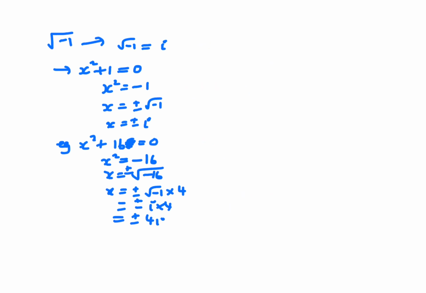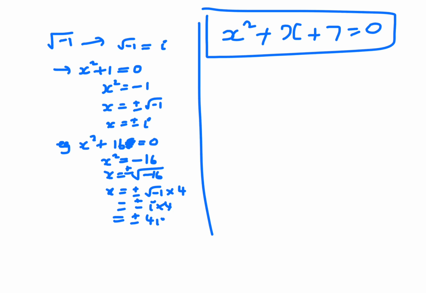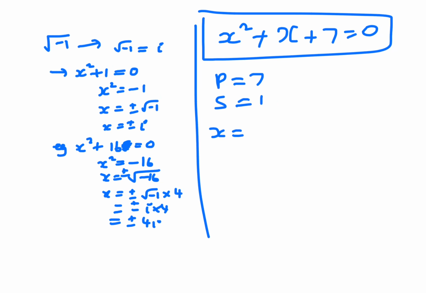This then further helps us to solve any form of quadratic equation, but you just solve it not in the real system. It will go into the whole complex system and include an imaginary part. So let's say x squared plus x plus 7 equals 0. You had to solve that. Now you can't factorise it because the product is 7 and the sum is 1. So you need to use the quadratic formula here.